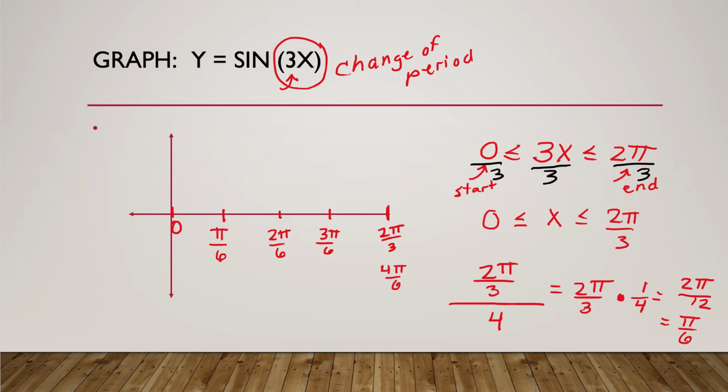Now, the only reason I did the last one is just sort of a check. I want to be sure that 4 pi over 6 actually reduces to this, and if it doesn't, then I know that I made a mistake. But 4 over 6 is the same thing as 2 over 3, so I'm going to go ahead and erase that. And then I would want to simplify anything that I can simplify. So on my fractions here, 2 over 6 would reduce to 1 over 3. And 3 pi over 6, we could reduce that to pi over 2. All right, and then we're ready to draw our graph, okay?